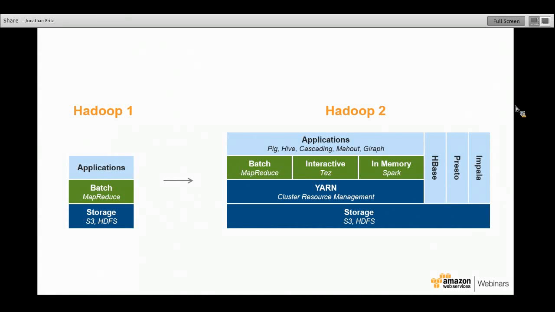There's also in Hadoop 2, or I guess Hadoop 1 also had some of this, other applications that live in the ecosystem, like HBase, which is a NoSQL database, Presto, which is also just a different type of engine, and Impala with another engine, and both of those are used for ad hoc SQL queries.